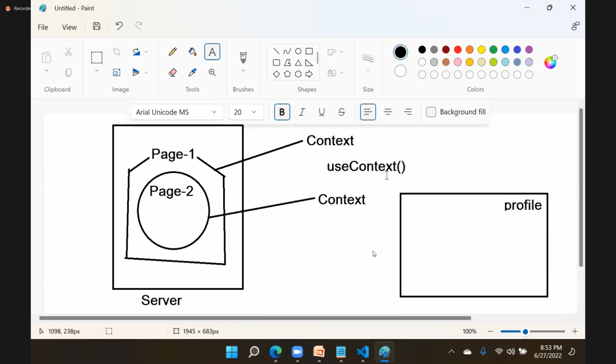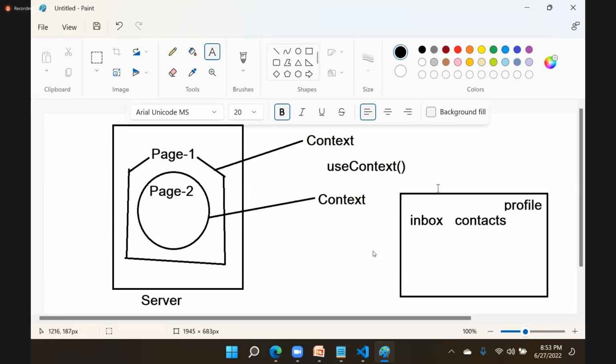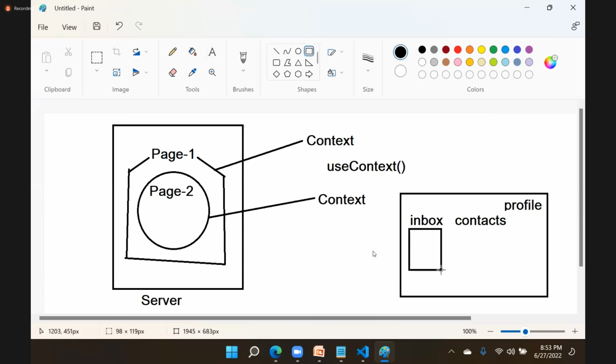Now you are accessing different pages, like inbox and contacts. Inbox is a separate component. Contacts is a separate component. And very important, this profile must be accessible here also.